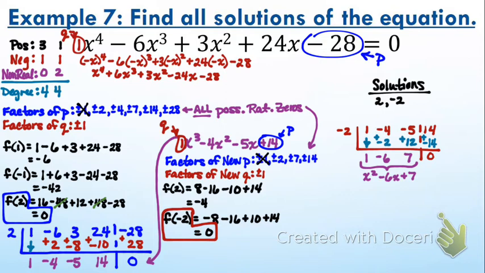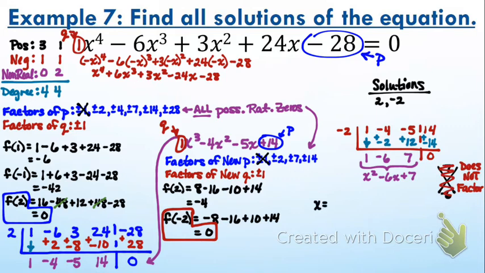Let's see if that's going to factor. I need two numbers that when I multiply them together, I get a positive 7. That's a pretty short list. It's 1 and 7, or negative 1 and negative 7. Adds to negative 6. So if I do 1 and 7, that multiplies to 7, but that adds to 8. If I do negative 1 and negative 7, that's going to multiply to 7, but add to negative 8. So this does not factor. That means quadratic formula's away.